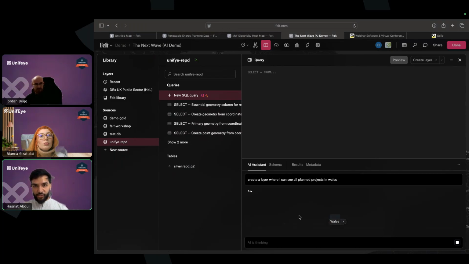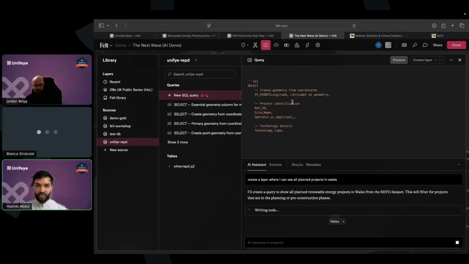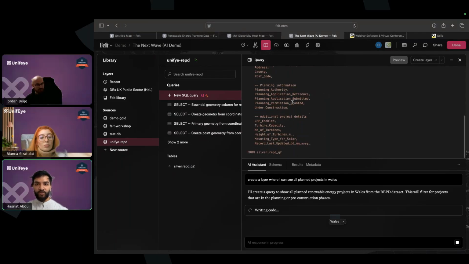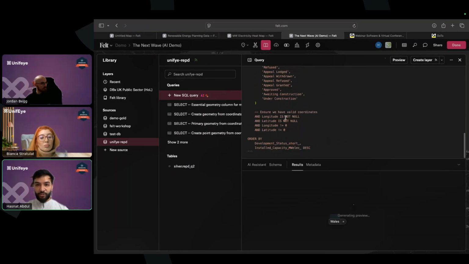So we will ask the question, it will go away and create a SQL query. If you're in a situation where you don't want to write a query and you need to get something out really quick, you just need to understand something, you can just use this tool. This will take a few seconds. It will give us a preview of the data and then we can plot it straight away. This shouldn't take too long.